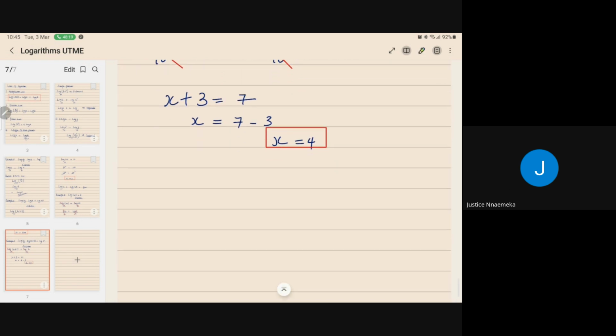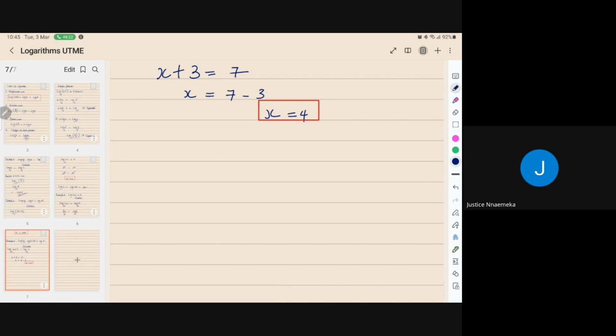Let me solve another unique example, right, before we get our hands so soaked into more complex things, because these are just the basis of your logarithm that you need to understand, especially applying the laws of logarithm and how it's simplified. All right, so look at this example now. Let's say example number 5. For example 5, we are asked to simplify log 5 plus log 4 minus log 2.